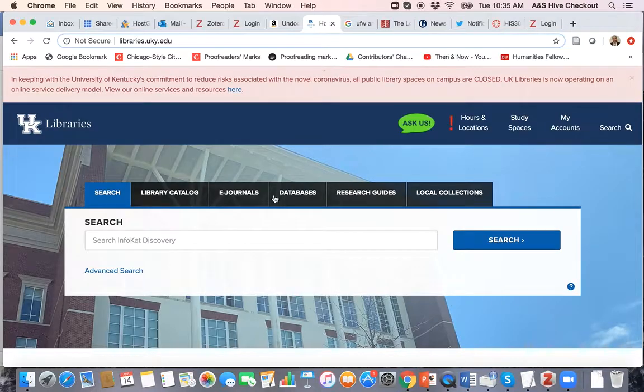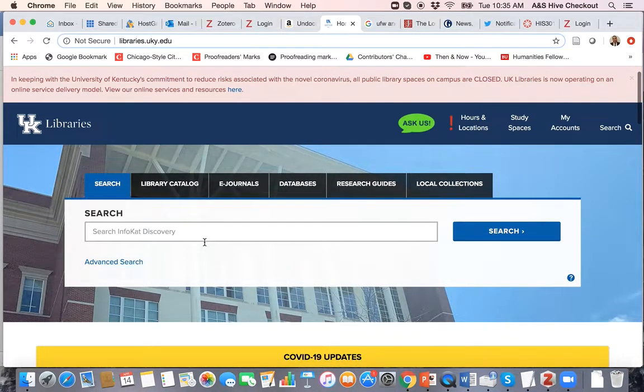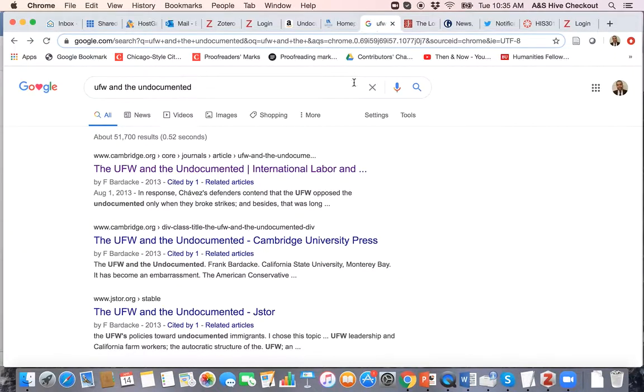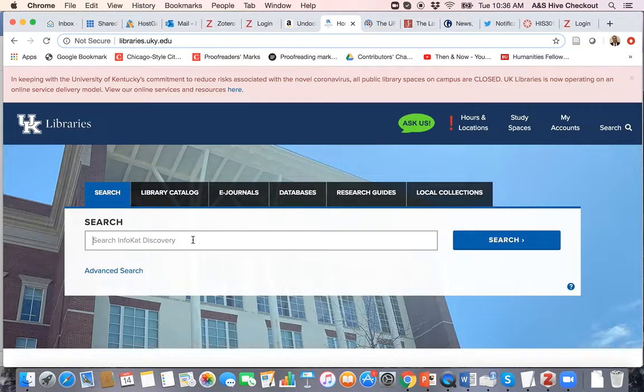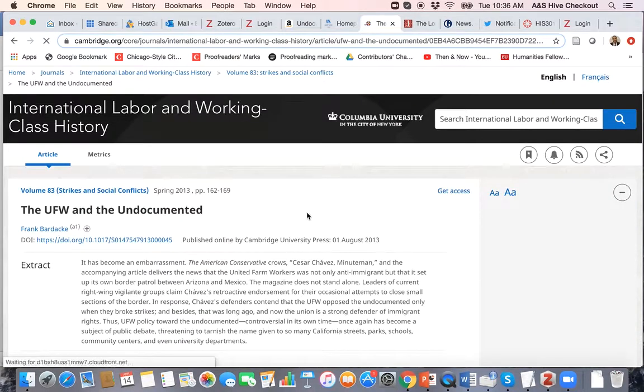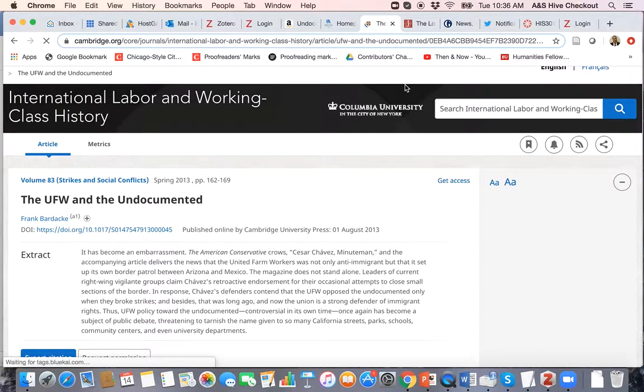Okay, I can go to my library homepage, look for an article that I want, and I'm just going to skip a step here, but you know how to use your library's databases. And once you get to the article that you want, just pretend that I looked it up here, and it brought me to this place. Okay, so notice how it's still loading. Once it loads, this changes.